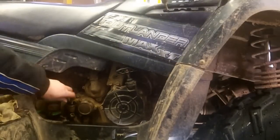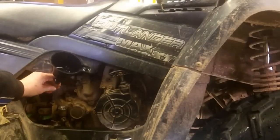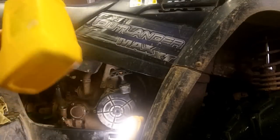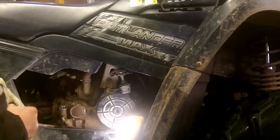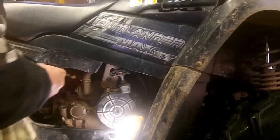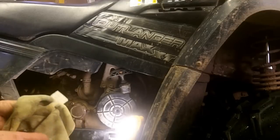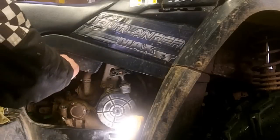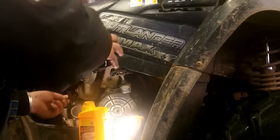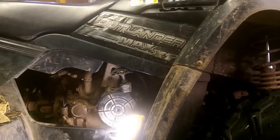Now we're going to put some oil in it. Pull the dipstick out of the collar. This is a funnel hose I hooked up for putting it in — it's much easier. The oil was $60 — gone. I'm going to put the dipstick in now to see what it's showing. Right now she's not quite up to the full mark, so we know we're going to need more. Once we start her up it's going to take more oil to fill in around the filter. Now we're going to start her up and let the oil get in around the filter really good, then we'll recheck it.